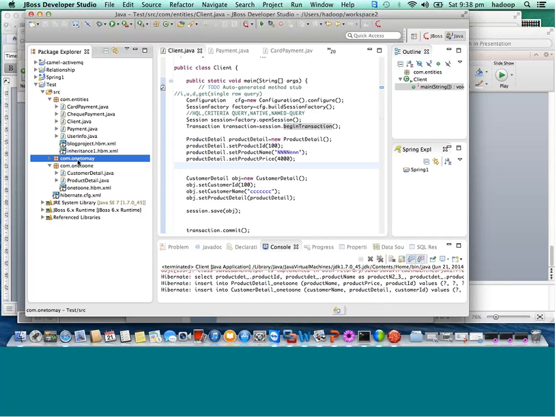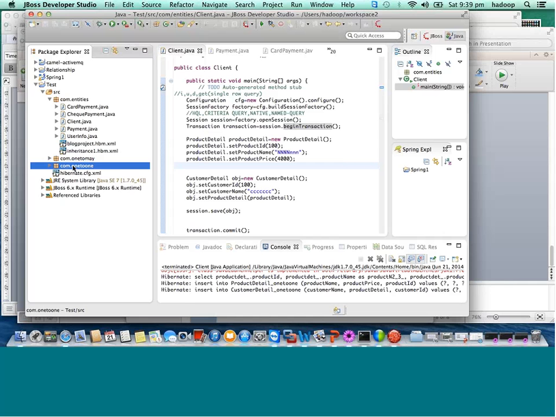Is that clear? I'll go with one-to-many now. I told you I'll be taking the same classes and the same HPM. Okay. And I'll paste it here, see.